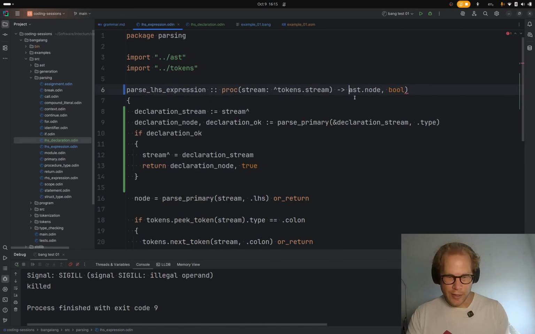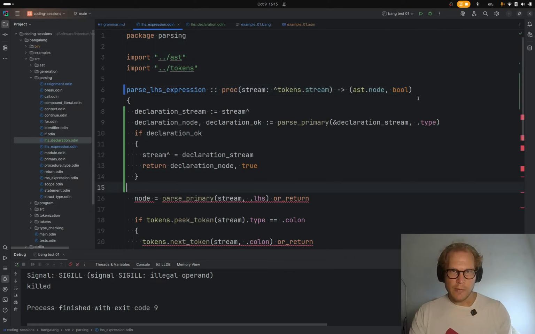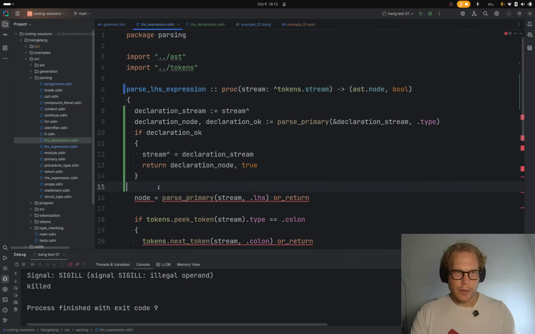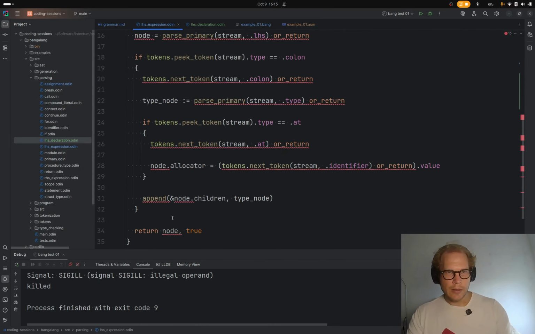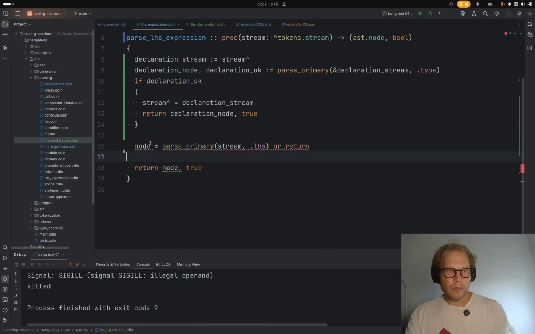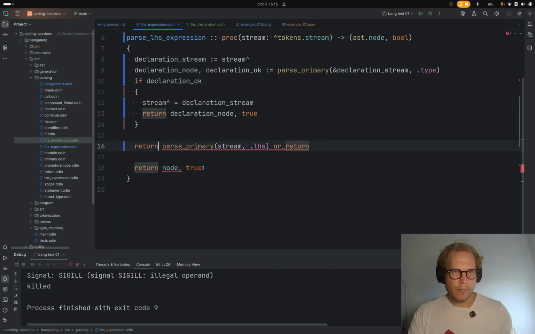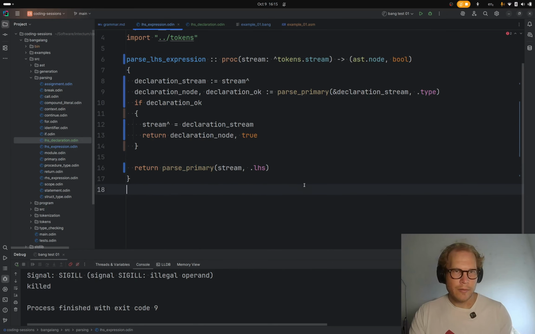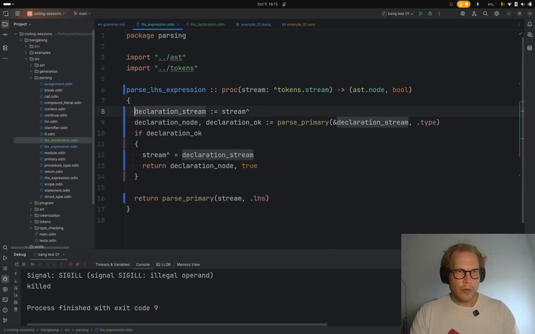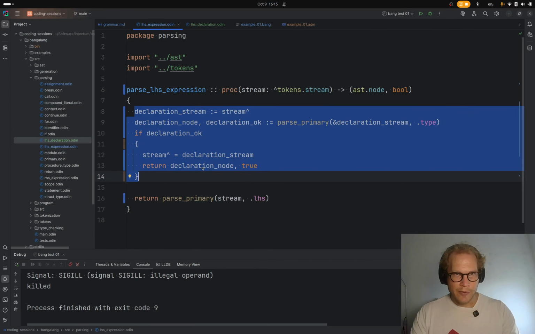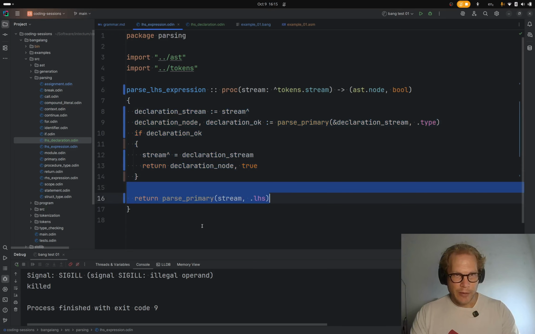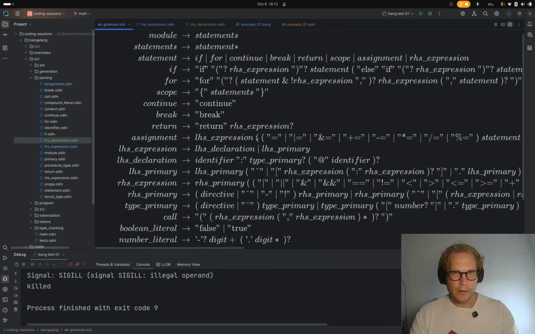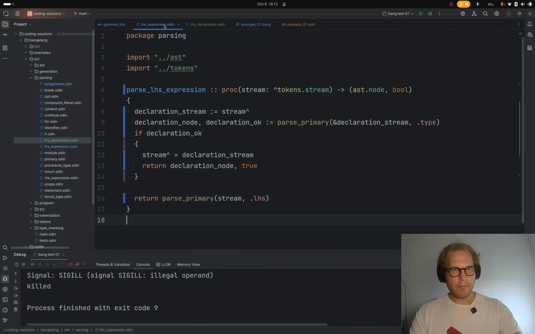I can't remember if I was trying to, I think at one point I was trying to remove the named returns because I felt like it was better without. And then we can probably just do return parse primary. So we try to parse a declaration, and if we succeed, we return it. Otherwise, we fall back to a primary. Declaration or primary. And if that fails, then obviously the whole thing fails also.